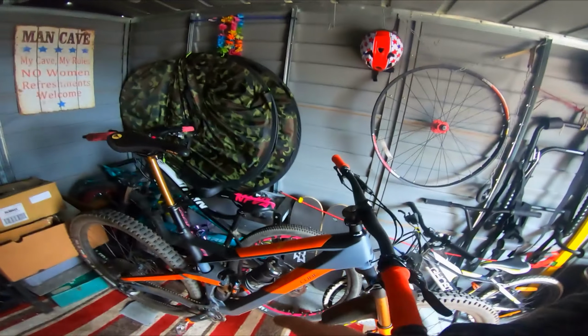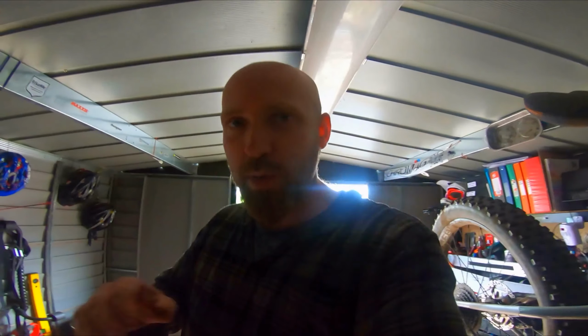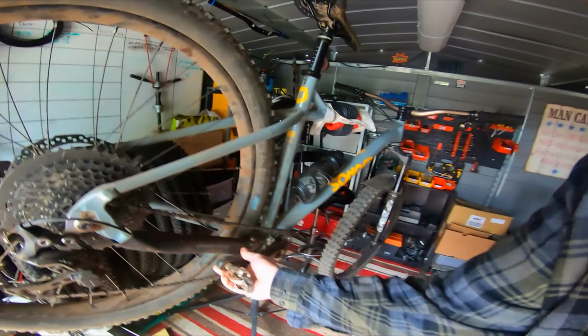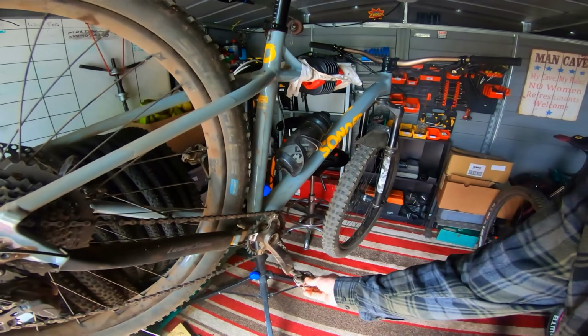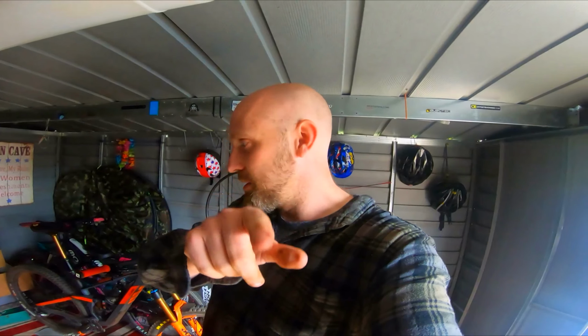And the good thing about the hardtail, there's a lot less stuff to look at than a full sus. When you've got your full sus, obviously you wobble your wheel a little bit, see if you've got any play in your pivot bearings. There's a lot more to go wrong on a full sus. One of the reasons I love hardtails so much. But that's it, I'm checking, I've wiggled the crank, see if there's any play in the cranks at all, and there's not. Pedals feel really smooth, so bearings are good in the pedals. And it's took me as long to do that as it has to film this video.